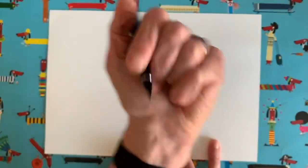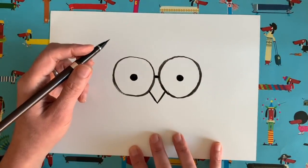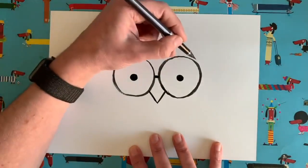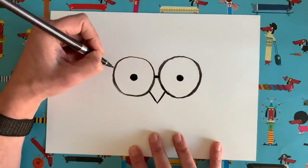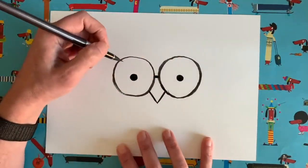Look, see, I've already got ink all over my left hand. Never mind, not to worry. Okay, now then, behind these shapes, we need to draw basically a sort of square shape with rounded edges. But because they're going to go behind his eyes, we need to do it in two parts.